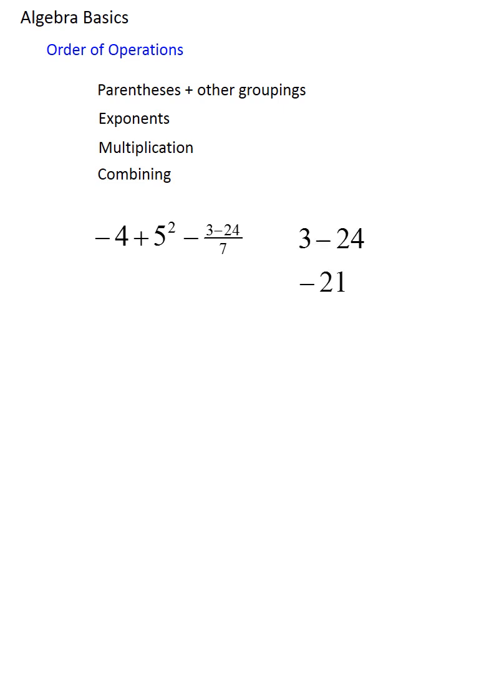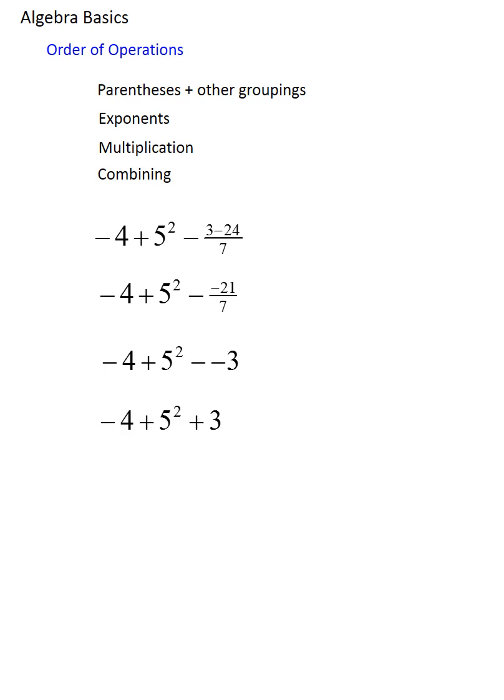So the first thing I'm going to do is the numerator of that fraction, 3 minus 24. There's the result I got for the numerator. Substitute that in. Next, to finish the fraction, negative 21 divided by 7 works out to negative 3. There we have that. Notice I'm subtracting a negative 3. That's the same as addition. I technically went a little bit out of the order of operations here because I'm jumping down to step 4, but that would have eventually turned into a plus 3, so no harm done.